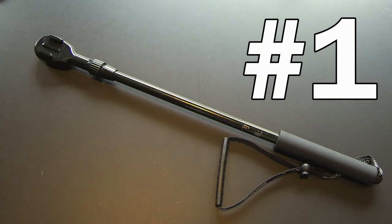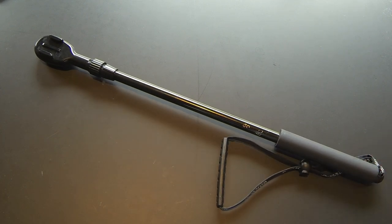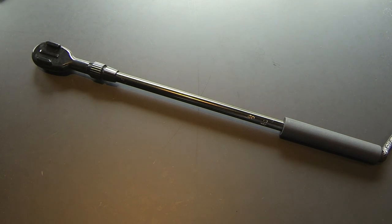Finally, the moment you've been waiting for — the number 1 spot. I present to you some sort of GoPro pole. Right here I have the GoScope monopod. It is excellent — I love it. There's so much you can do with it. You get to capture yourself doing every activity rather than relying on someone else. I've used it wakeboarding, jumping, doing tricks — it holds up really well. You can extend it to about 3 feet fully extended. I highly recommend you get a monopod if you don't have one.